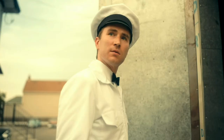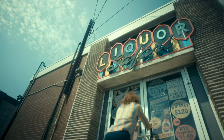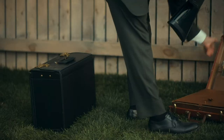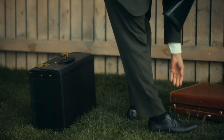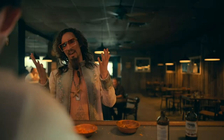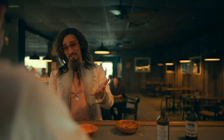Other examples of Sparrow logos show up on the dairy truck the Swedish assassins steal, on the front door of the liquor store that Klaus visits, on the room service menu Lila looks at, and on a piece of paper in Old Man Five's briefcase. We haven't discovered them all yet, but the prospect of finding them isn't a bad motivation to rewatch Season 2.